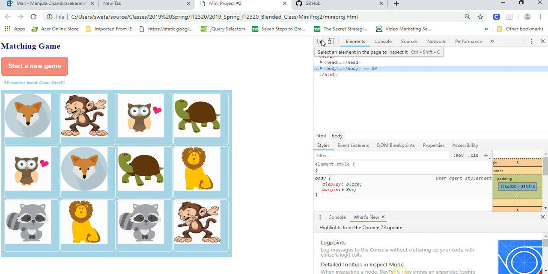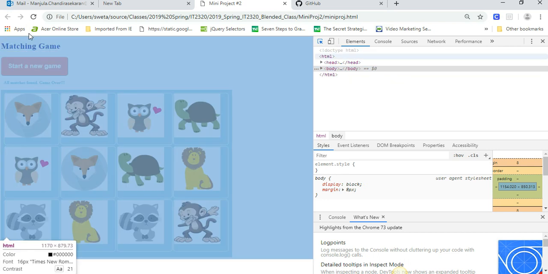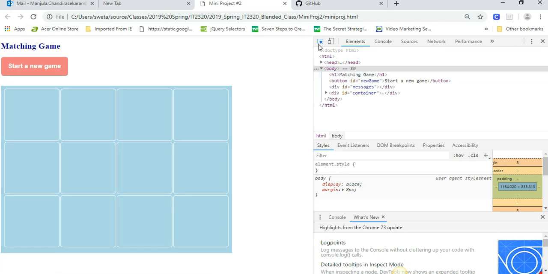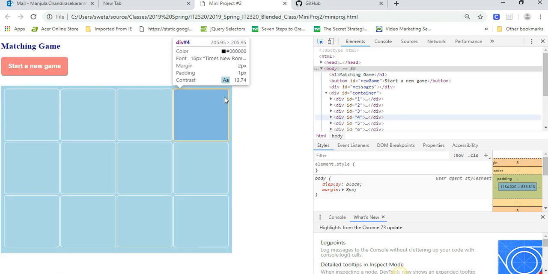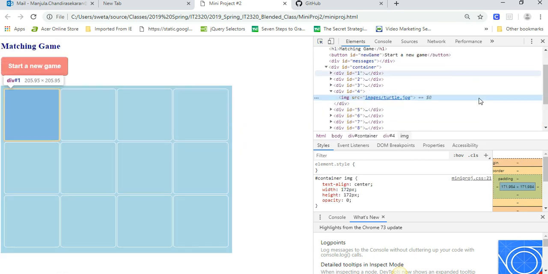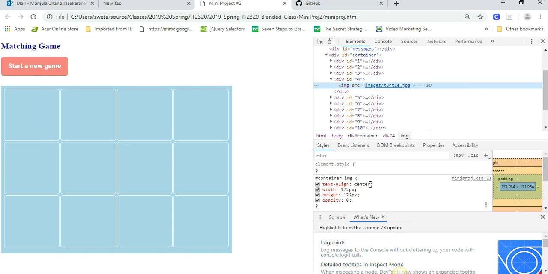If you look at the CSS initially, for example, if I hover over one of the boxes, the image. If you go into the CSS, you can see here opacity is set to 0, and that is why you really cannot see the image. Even though the image is there, you cannot see it because the opacity is set to 0. Okay, so just a tip there, think about the opacity and use it.